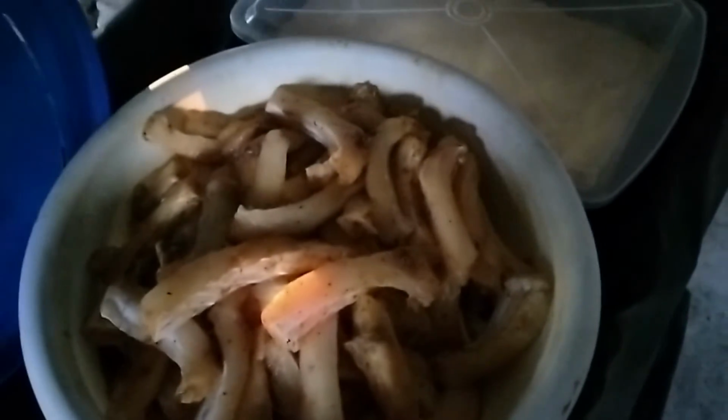How many pounds it is, bro? It's a lot. Put it like that. It's a lot. It's full. Make nice side ribs.